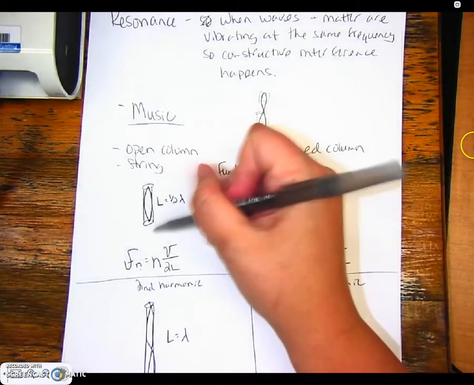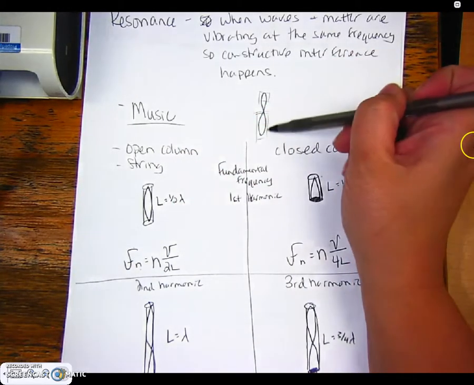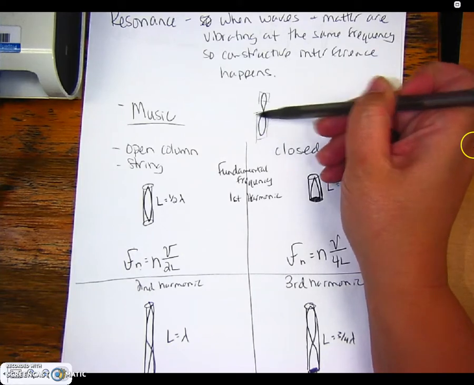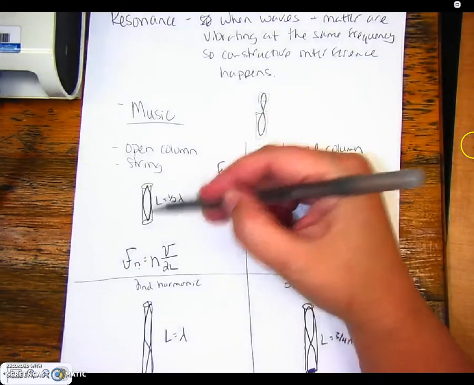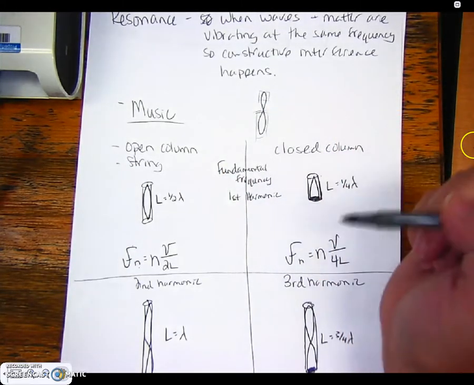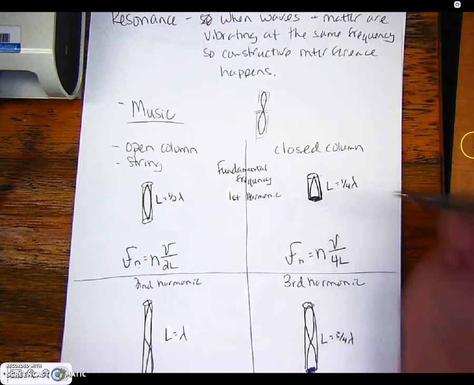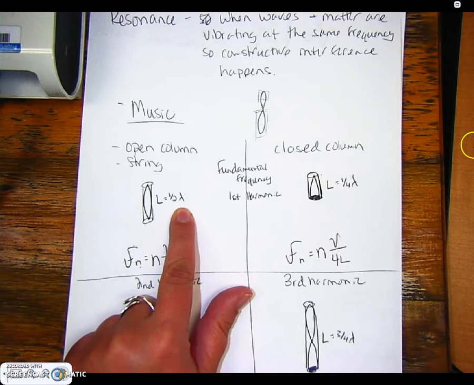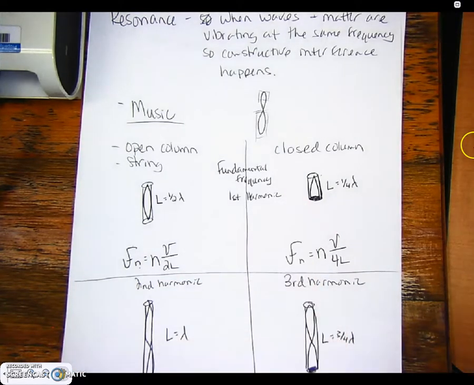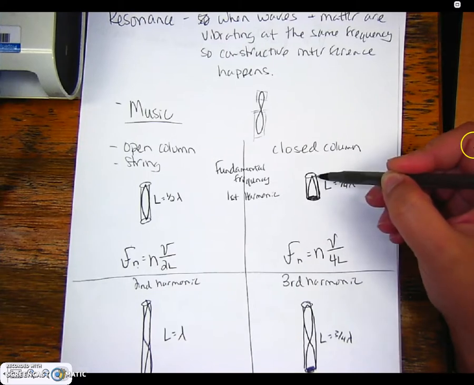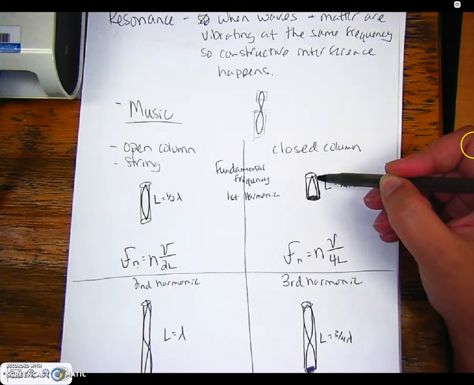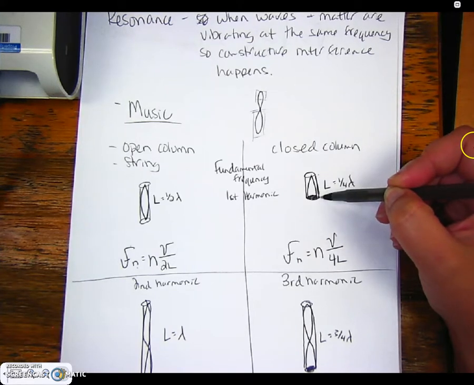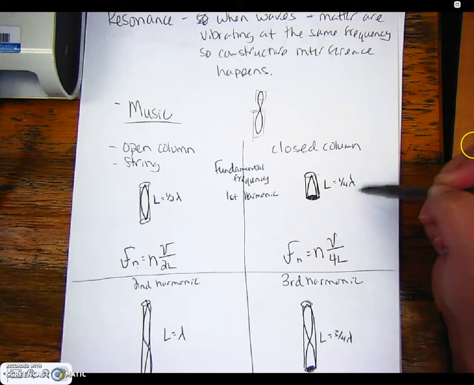Within the air column, we trap a standing wave that is equivalent to 1/2 of the wavelength, right? So we have a node on both of these ends. This is called the first harmonic or the fundamental frequency, where the length of the air column is equivalent to 1/2 of the wavelength. For a closed air column, there is a closed end and an open end, so the air pressure is different. At one end we have a node, and on the other end we have an antinode. So the length of a closed column for the first harmonic is equal to 1/4 of the wavelength.